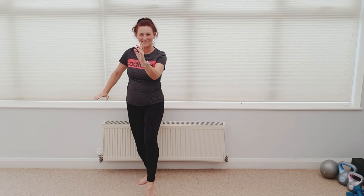So next, we're going to add a little arm movement to this. So we're going to make a fist, and we're going to cup our hand round to the dainty end. We're going to punch to palm. And at the same time as punching, I'm just going to step this foot into a mini horse stance with a nice little knee bend.